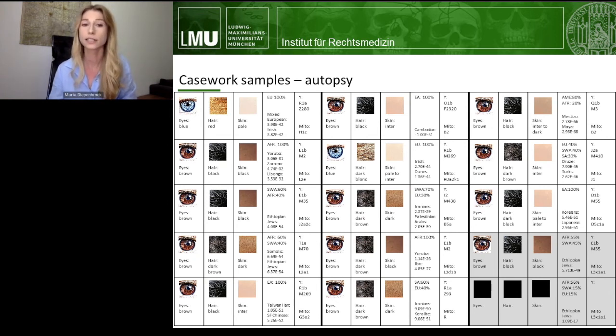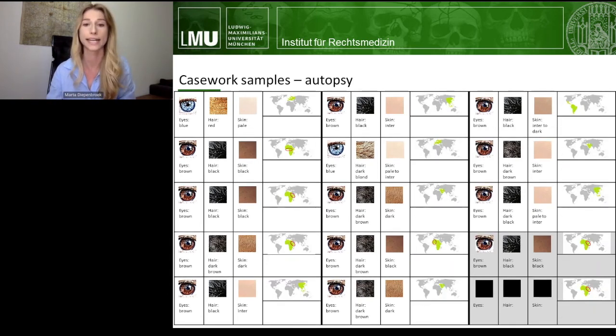Additionally, what is on the slides, but unfortunately I don't have time to go into details, is the mitochondrial haplogroup that we also predicted based on the control region that we are legally allowed to sequence for those kinds of cases. And this slide is a sum up of all of those results coming together, the predictions that we did according to the final phenotype and the ancestry.